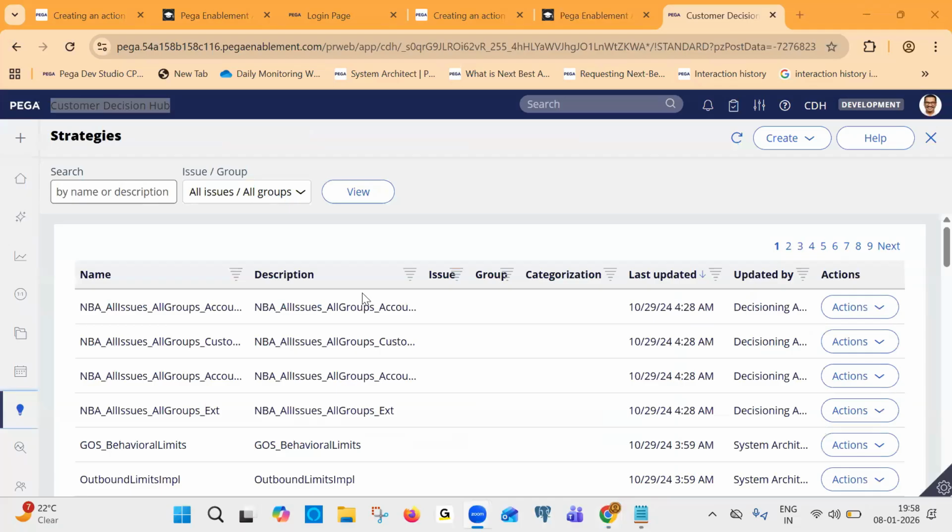So I have one question. What's the difference between the strategy and the engagement policies? Strategy is different. This is the place where we can build some logic. This is the main place wherever we want to assign any values, or switch between the components, or call any other strategies.